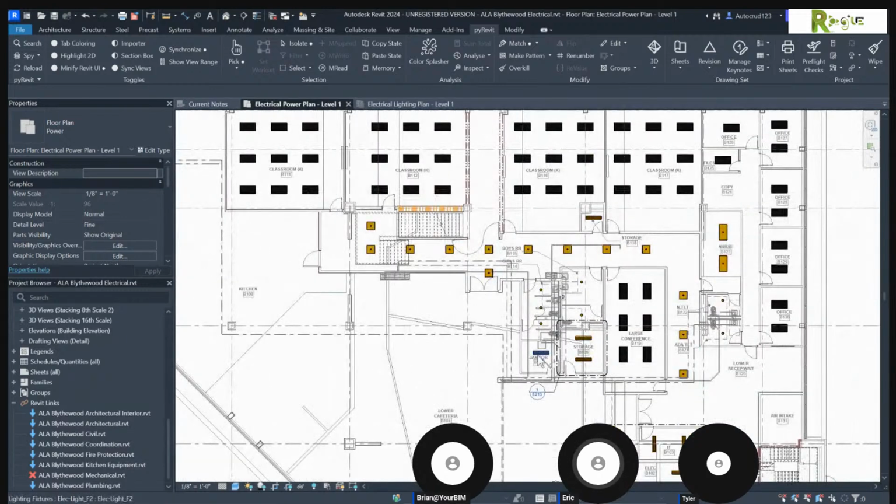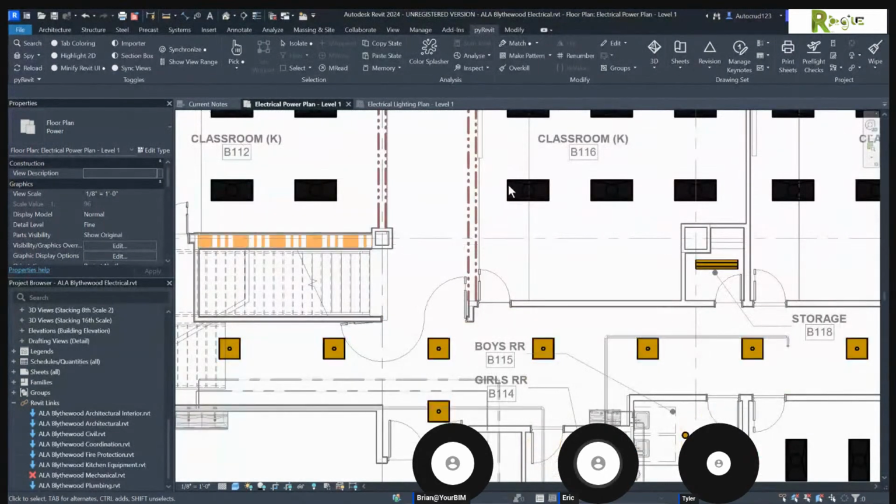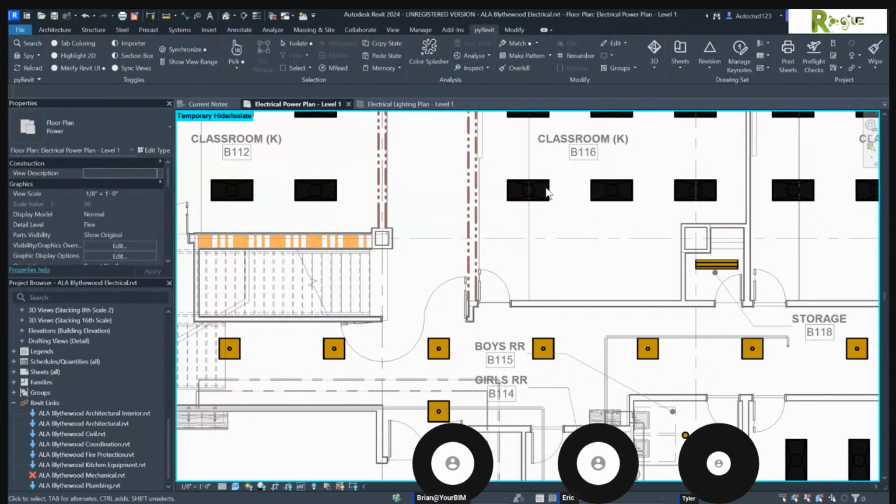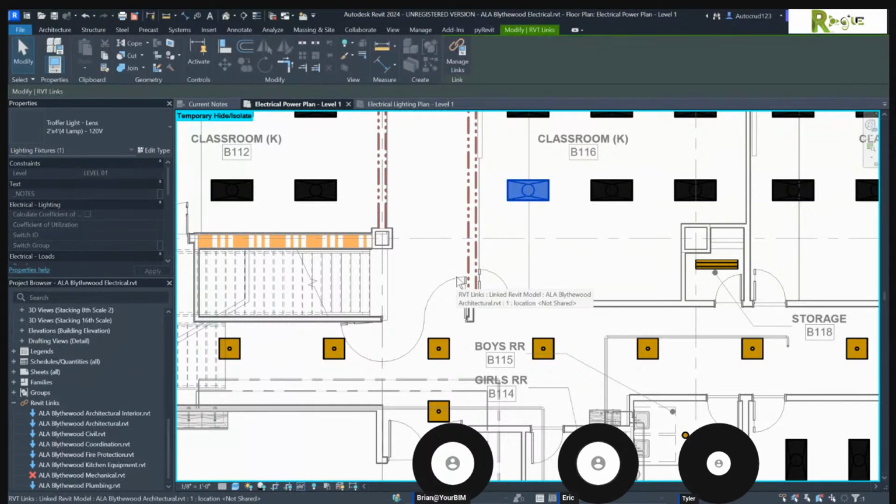Do a tab and click on one of those lights. You probably have to turn your select links lock off. Nope, down in the lower right corner. The first one. That will allow you to select links. Now tab and get me one of those lights. If the link is pinned, you still won't be able to. Got it. Recess. Nope, that's ours. Hide that one and then select the other one. It might be pinned. Turn your pin lock off down at the bottom. There you go.